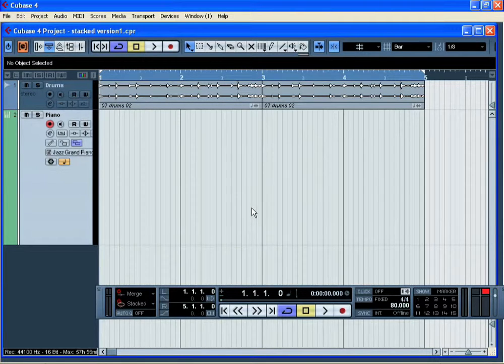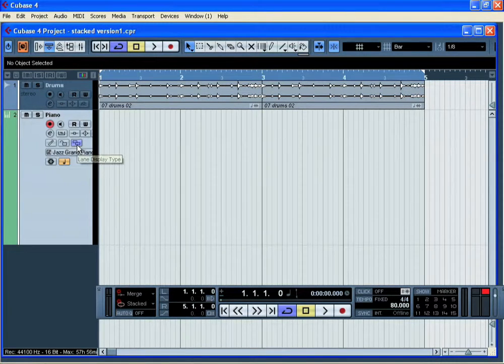and MIDI recording. In the transport bar, click on the cycle mode and choose stacked. Then set up your left and right locators around the number of bars in which you want to create an improvisation. In this situation, I've got a 4-bar drum pattern, and I'm going to set this between bars 1 and bar 5. Then turn on the cycle mode in the transport bar.